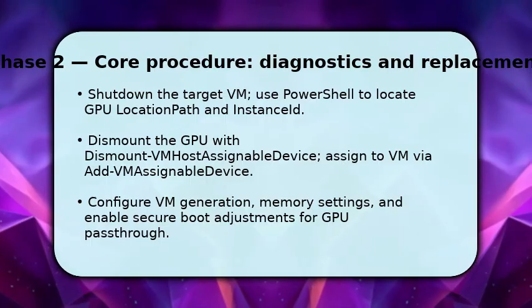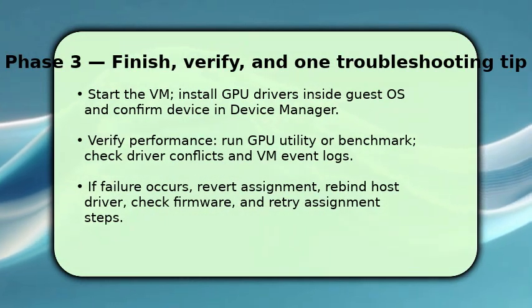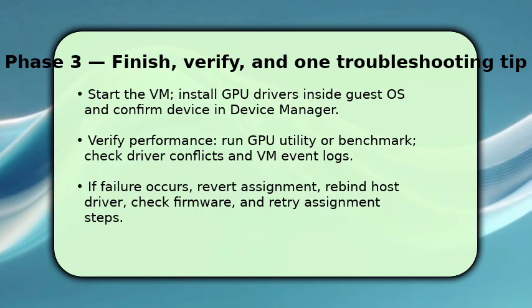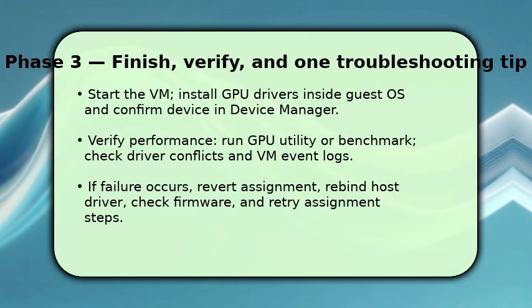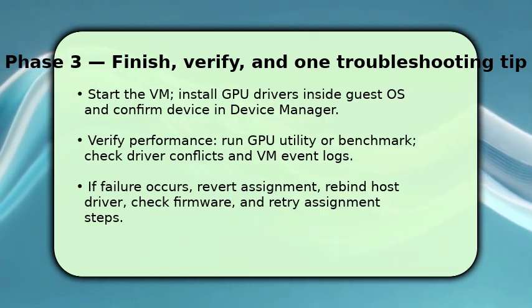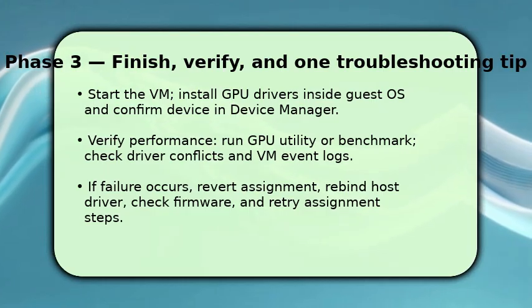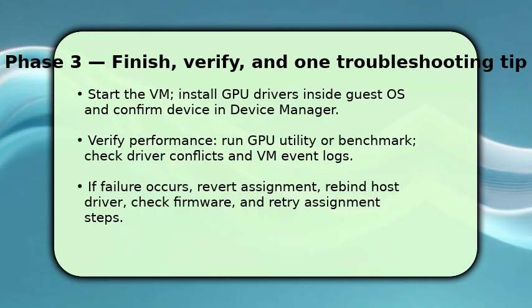Because improper settings can cause problems, you finish by booting the VM and installing the GPU drivers inside the guest, since the guest needs the vendor stack to use the card. Once drivers install, confirm the device appears in Device Manager and run a GPU utility to validate compute or graphics functions. If things fail, make sure to check VM event logs and driver conflicts.